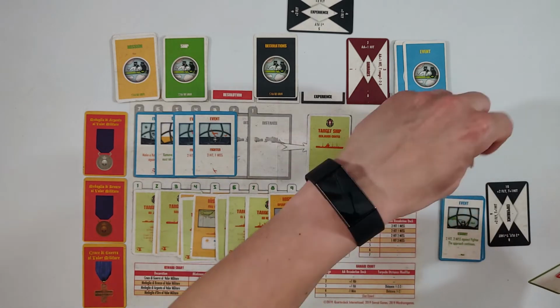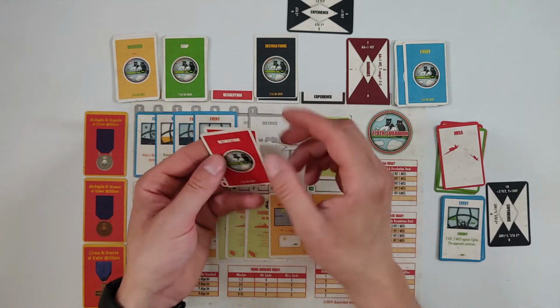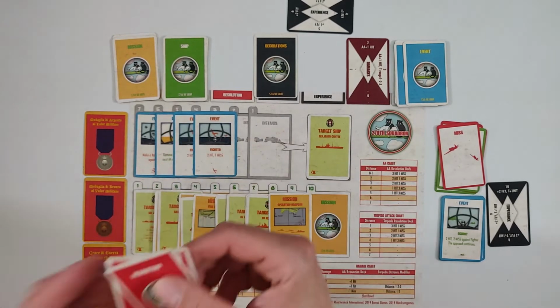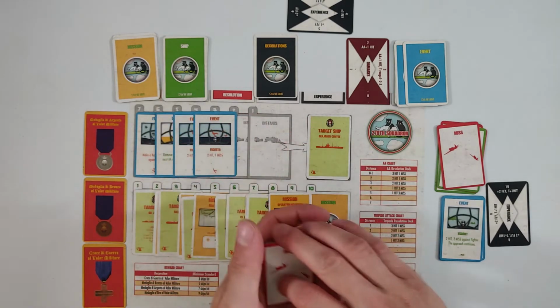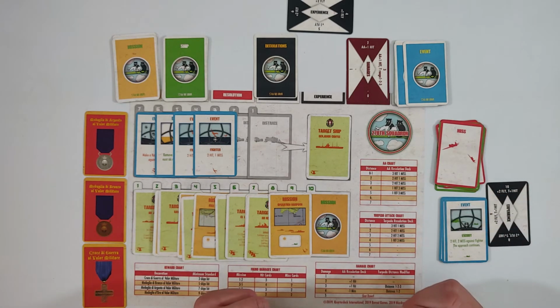And I really don't want to get more hits now because I'm already damaged. So we go ahead and shuffle these up, and we hope for a miss. Yeah. Man, I'm incredibly lucky with the fighter escorts. Okay, so we have a miss, so that's good.